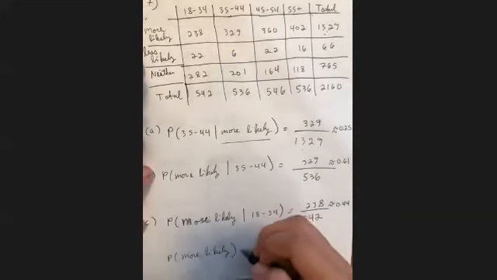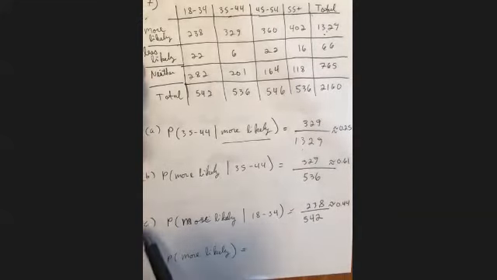Okay. So I should say that in this last part, part C, the question is asked in a sort of weird way. It says something like, compare the probability that an 18 to 34-year-old is more likely to buy a product versus just any given individual. So we're conditioning on 18 to 34 to compare it to just the general population.